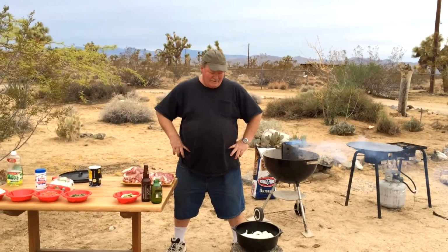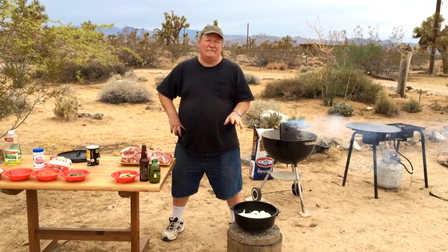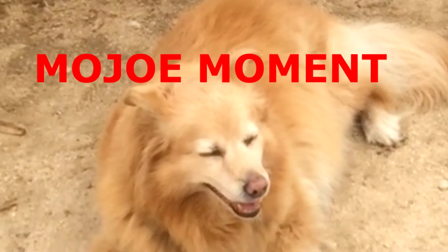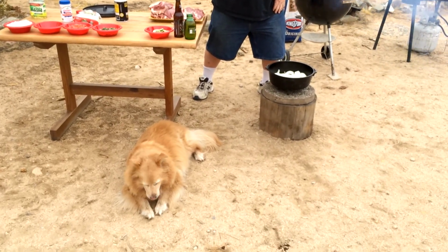Okay, now it's time to get our Dutch oven set up and getting it ready for the coals. The coals are getting up to temp right now. I got my dog Mojoe here, who is helping and keeping all the bad squirrels and things away from me.